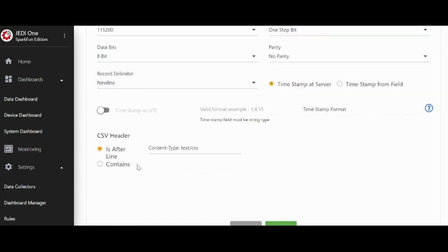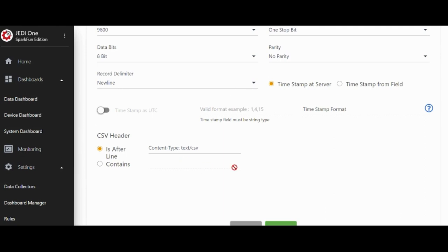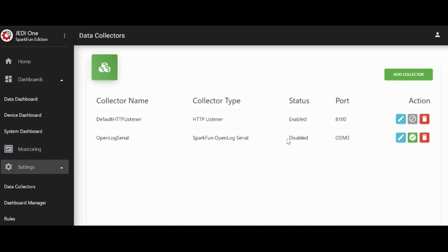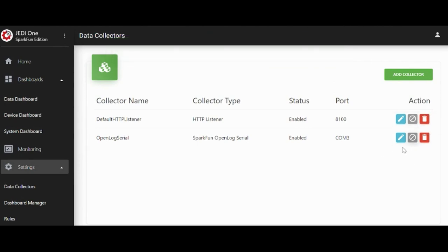And we want to come down here and make sure that our is after line says content type, text, comma separated value, and our target ID will be set to OpenLog Serial. Now that we have all of our bells and whistles set to the right thing, we can save it. By default, when the OpenLog is added, it will be disabled to begin with. And we can go ahead and click this Enable Collector button, and that will turn it to this gray, and that means that the OpenLog is up and running.